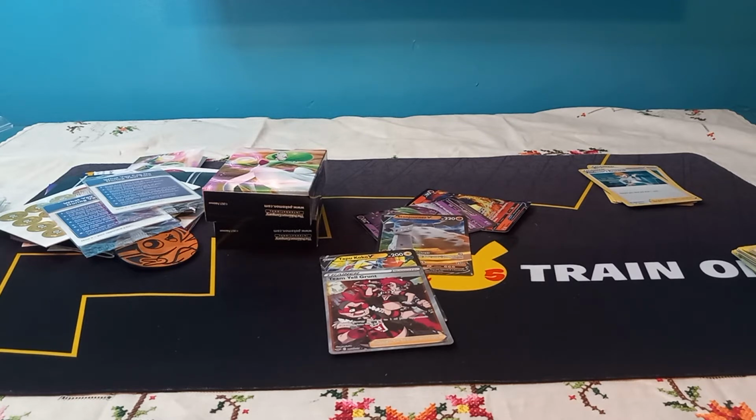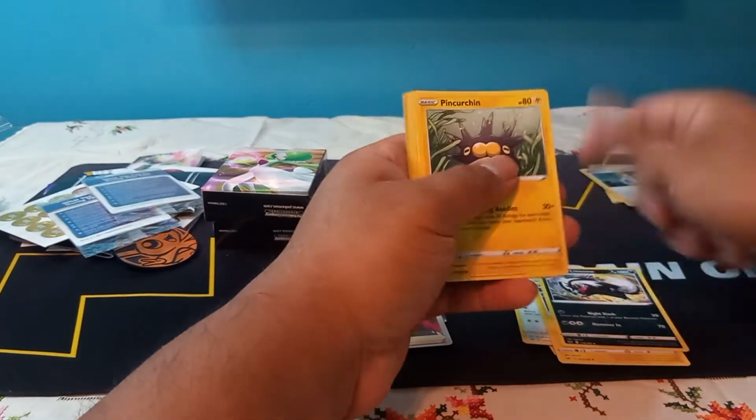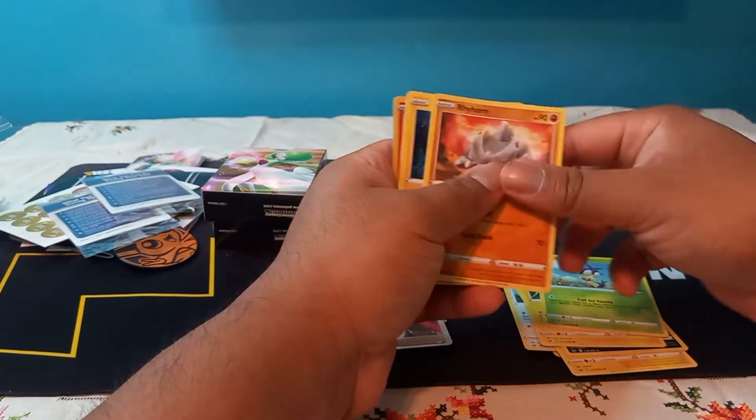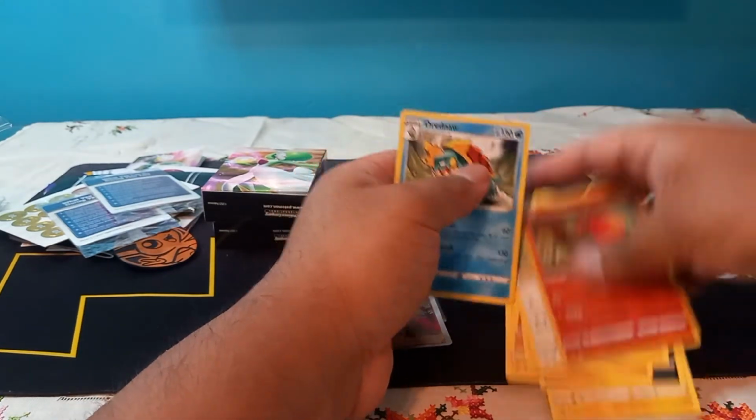Give me the Marnie full art. Please, I beg of you. I need that card. You need to get that card at least once. Corviknight, Garbodor, Linoone, Pachirisu, Blipbug, Rhyhorn, Chimchar, Minccino, Sizzlipede, Drednaw.